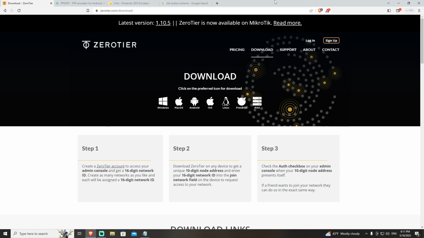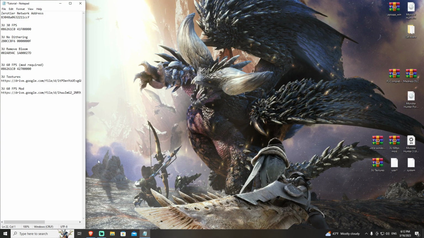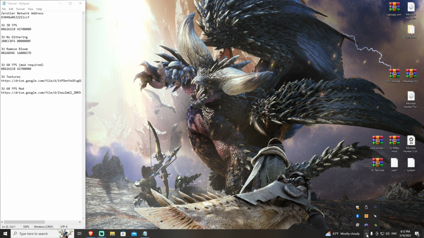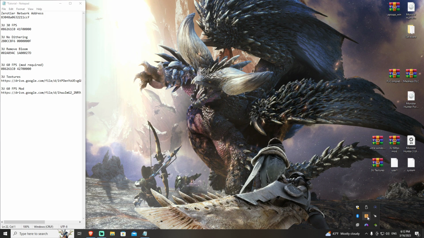Now it's going to download like any other application. I'm not going to show the installation. It's very straightforward. However, once it's installed, it's going to look like it disappeared. ZeroTier on Windows likes to hide down in the corner, and this is going to be where ZeroTier hides. It's going to be just this little icon. On macOS, it likes to hide up in the top right corner. If it's not there, go to your search bar and type in ZeroTier. It'll pop up.